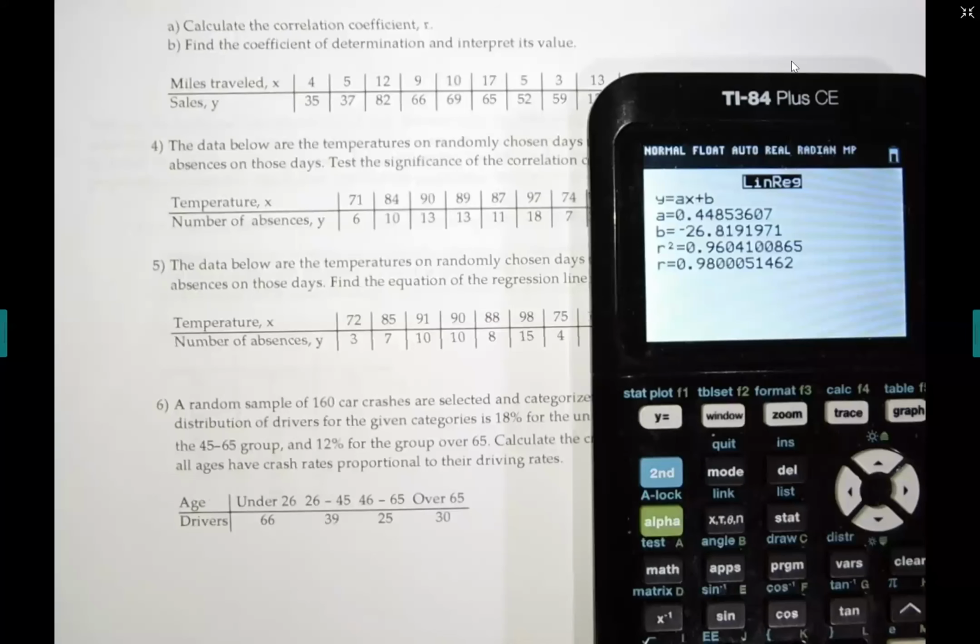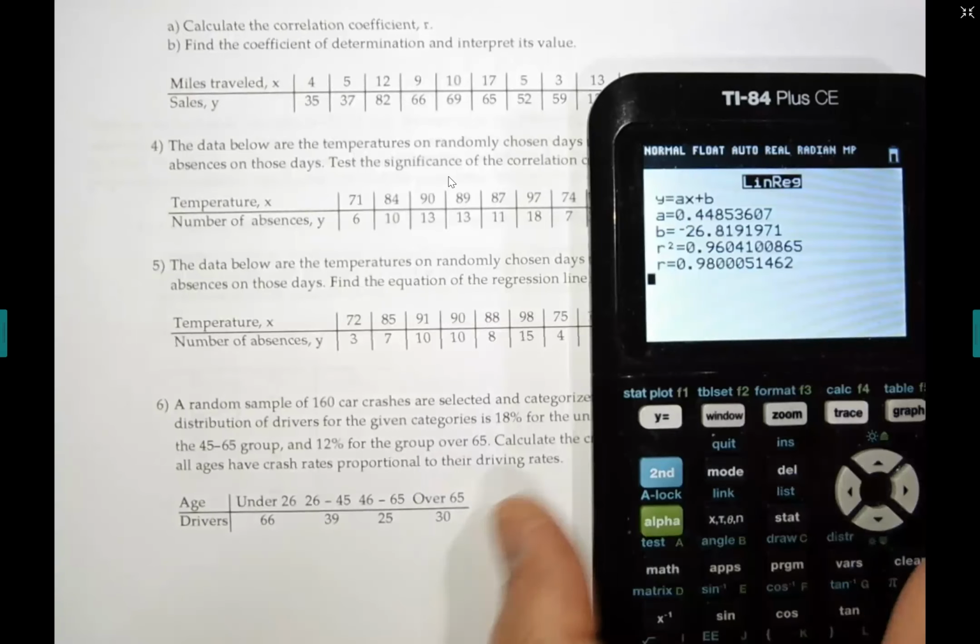If he asks you to comment on the relationship, well, since R is very close to 1, guys, you say there appears to be a very strong, positive linear relationship between the temperature and the number of absences. If he asks you to find the equation of the regression line, we already found it.